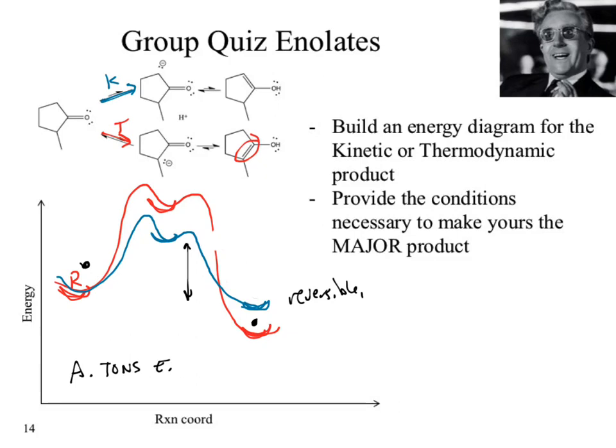What is the problem with being in the thermodynamic well? It can't roll back. There's now an even larger energy gap there that it can't overcome, which means I'm now stuck as a product. The instant I now fall into that thermodynamic well, game's over. Okay? It doesn't matter how much longer I wait, I'm now stuck. And I'm stuck in that irreversible spot. I cannot now reverse.